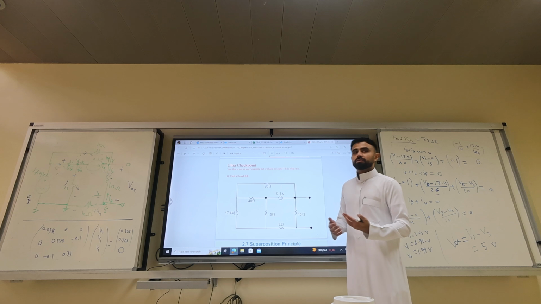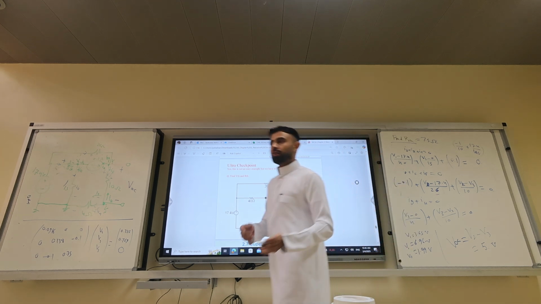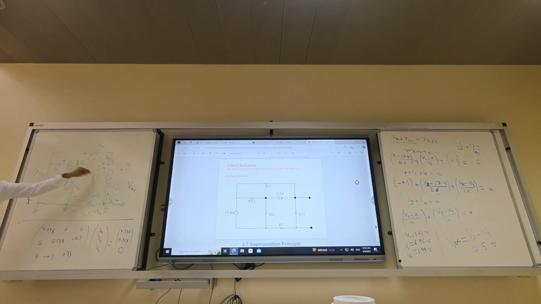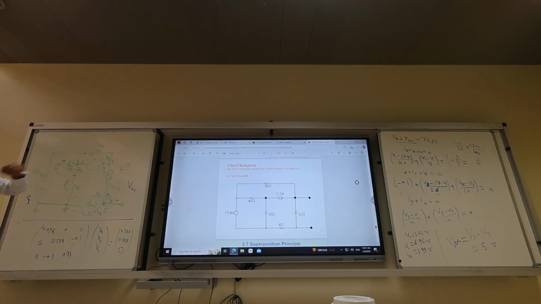Then you do Thevenin. We tried mesh. We started using mesh analysis. Then we realized we can't calculate the voltage drop across the current source. How to fix it? Use a super mesh, which also has 3 equations. We didn't cover it yet. Maybe we'll cover it next week. So we have to use node voltage.